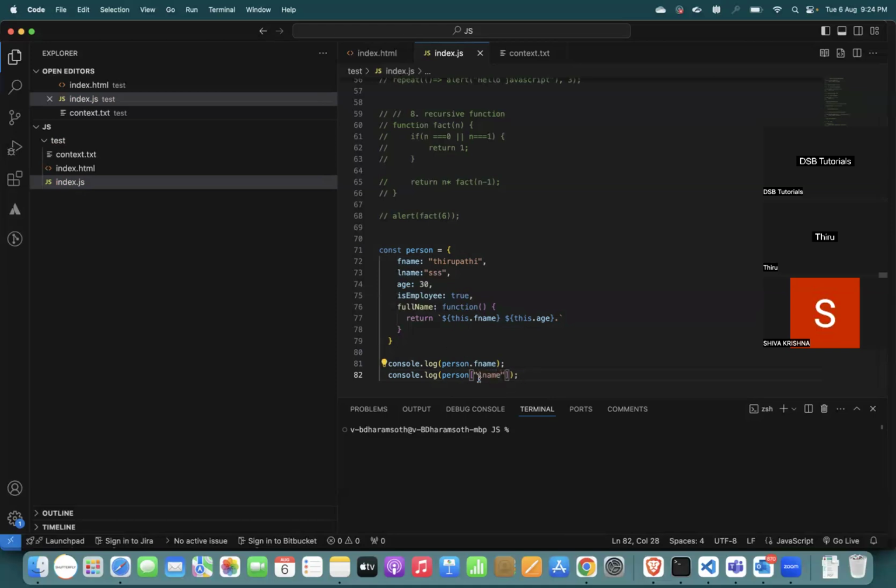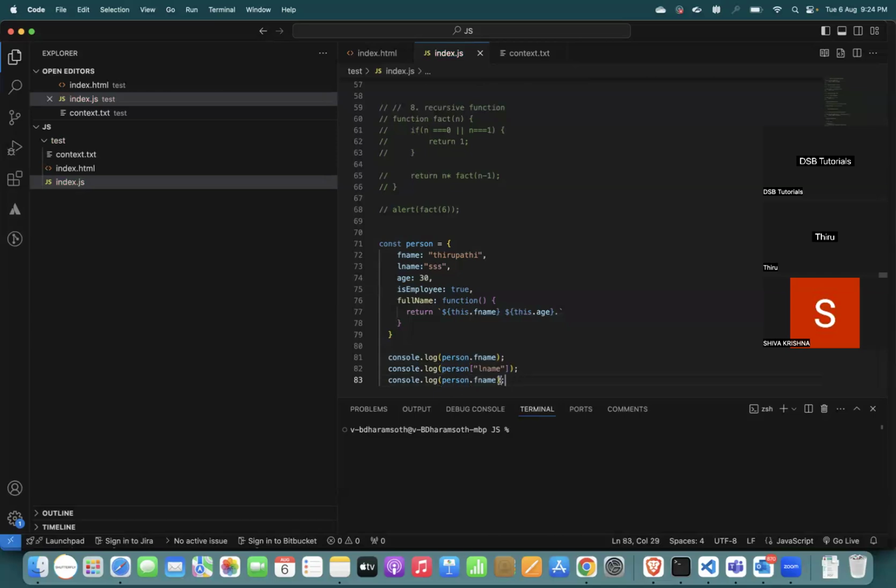Okay. Like this also we can access the first. This is one way, dot method and the square bracket method. And we can call our method also. So we can call person.fullname. Okay, fullname I'm calling.